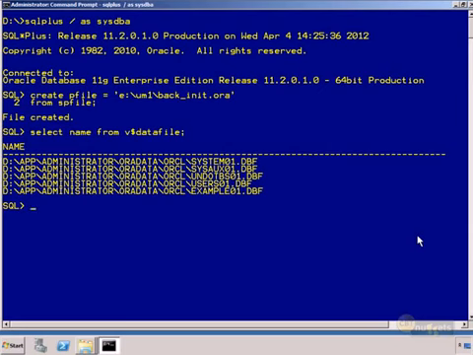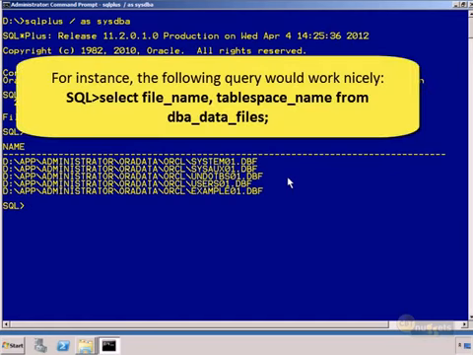To begin with, you'll see that I've already logged into SQL Plus as the sys user with a sysdba privilege, and I've run select name from v$datafile to give me a quick run of the locations of each of my data files. Now we may need to hit up another view to learn the tablespaces in which each of these data files lives. We'll get to that in just a moment.